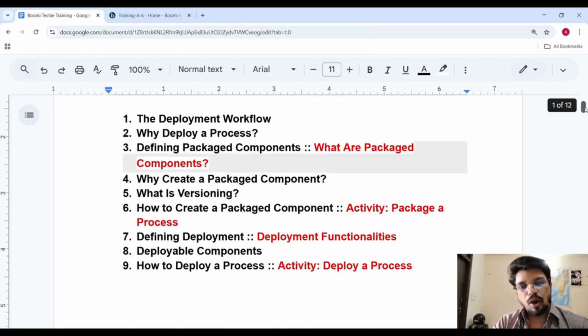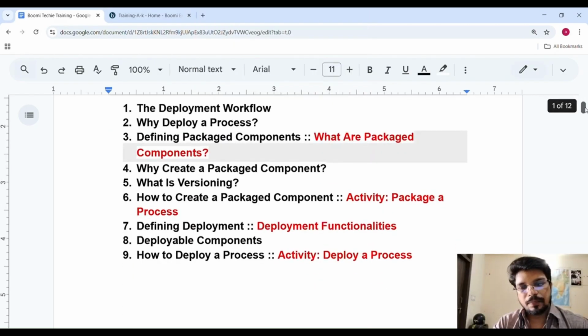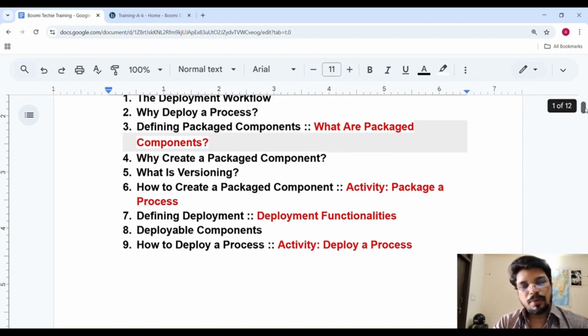Seventh point, defining deployment, like deployment functionality. Eighth point, deployable components. And ninth point, how to deploy the process. We will create an activity, deploy a process. So let's see one by one.